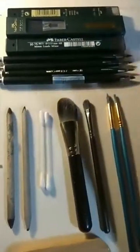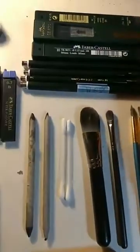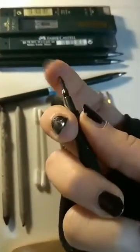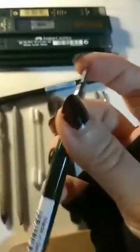Yeah, it's basically like a thick mechanical pencil, that's true. And so it's basically for when you want to work darker, and I personally like to work with a lot of black in there, so this is really good.